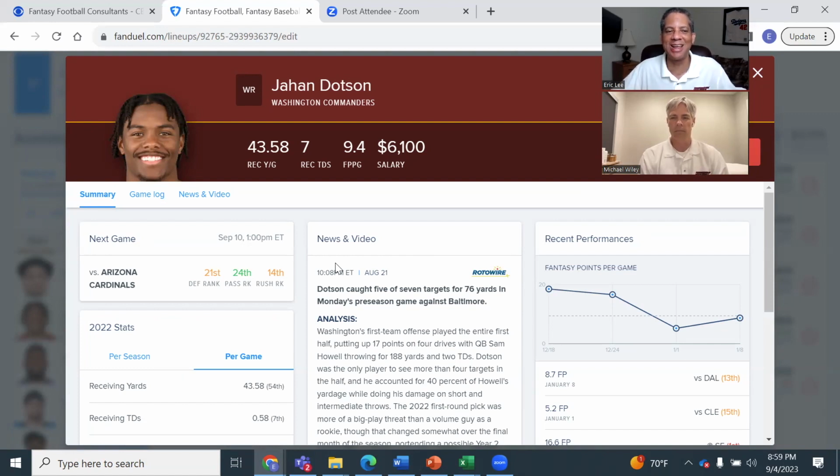And he has a dream matchup here, facing at home the Arizona Cardinals. Now, you may look at this and go, wow, the Cardinals were 24th against the pass last year. They must not be very good. That ain't the half of it. This Cardinal team is a lot worse than the Cardinal team of last year. J.J. Watt is not on this team this year. Their defense is bad, and their offense without a quarterback is going to struggle. So I really like the opportunity that Washington has here. And he is clearly going to be the number 1 target of Sam Howell.